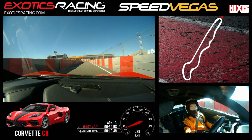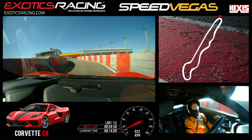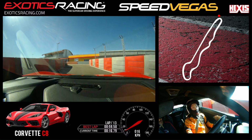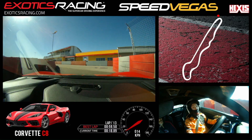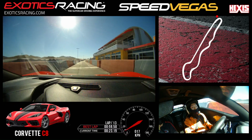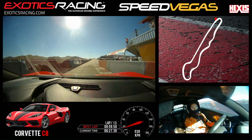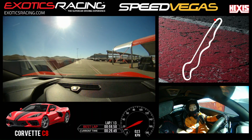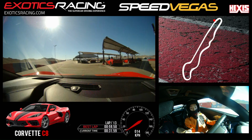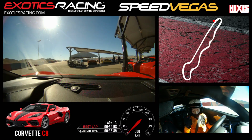You notice something interesting about turn 10, this one right here, other than late apex, you've noticed that it's downhill? Oh, not really? Yeah. Keep going. Slow down, please. Don't floor it to the pit lane. I want you to stop right here. Okay. Go deeper and stop right here. Okay. Hop out of the car. All right. I'll show you something.